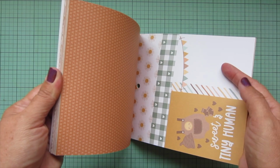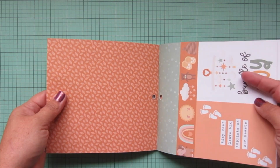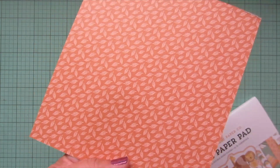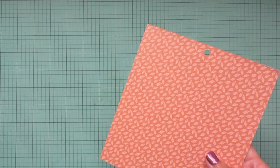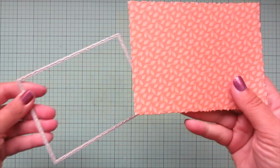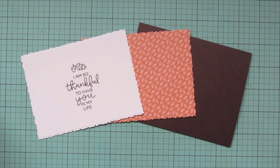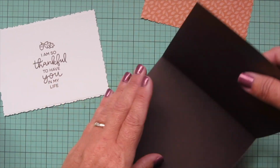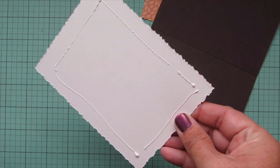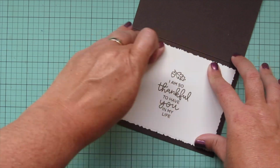So then I'm going to my pattern paper, and I'm using the Echo Park Our Baby 6x6 pad again. I really like the fallish tones in the color palette for this paper pad, and one of the patterns has these leaves all over it that I thought would be perfect for fall. So I die cut that with the second largest of the Nesting Decal A2 dies, and I'm going to layer that on my card.